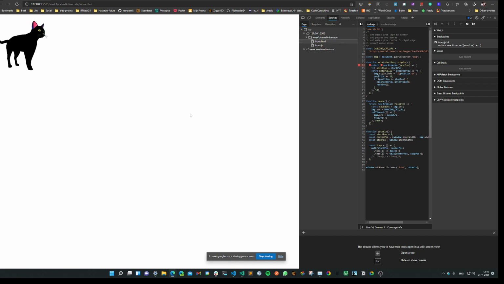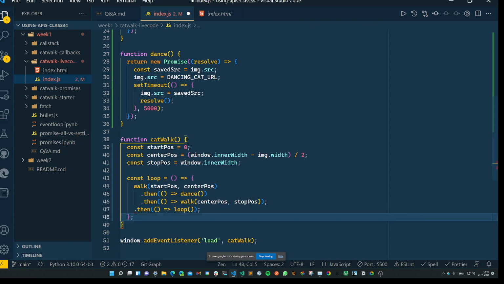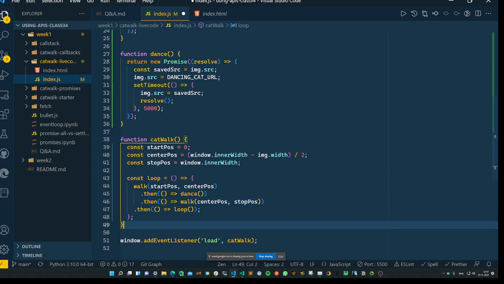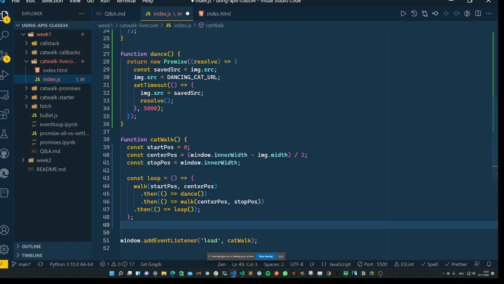Jim, I think you need to call loop again at the end of the catwalk function. Ah, thank you. Somehow I removed it. Thanks for that, Jonathan. So we're calling loop here recursively, but we need to kick off this loop by calling loop here.